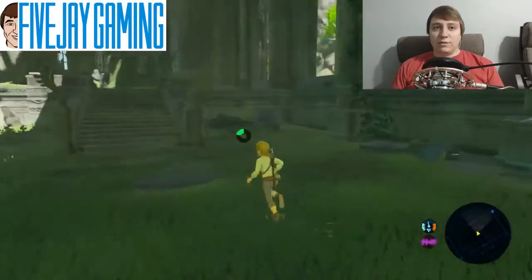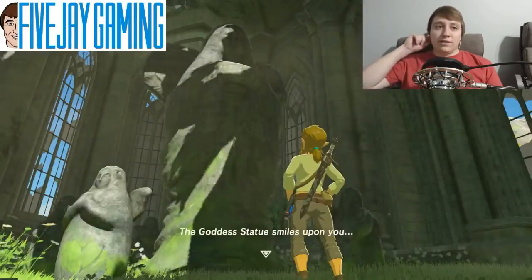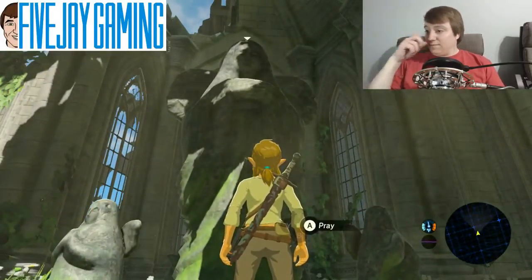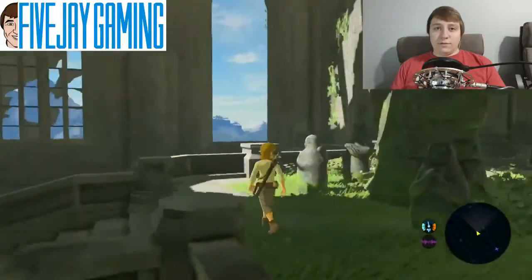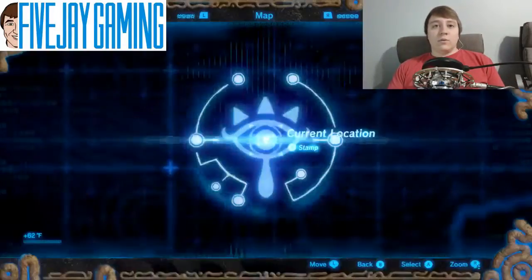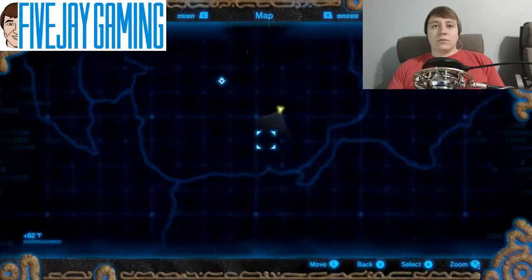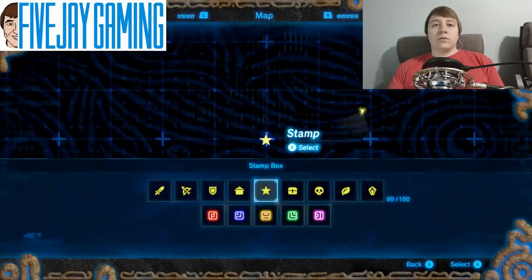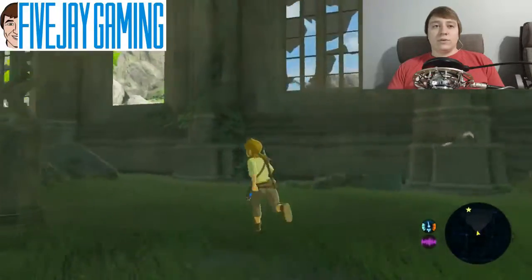Might as well just go this way as quickly as possible. I imagine a cutscene or something's gonna trigger up here. Let's pray to this goddess statue, I guess. It looks like similar statues to Skyward Sword. So, could be some sort of connection there. Nothing? No, I thought it would be a cutscene. The goddess statue smiles upon you. Well, I thought on the map there was a place that we were supposed to go. Is that it? I have no idea. If so, it's just a little ways over there.